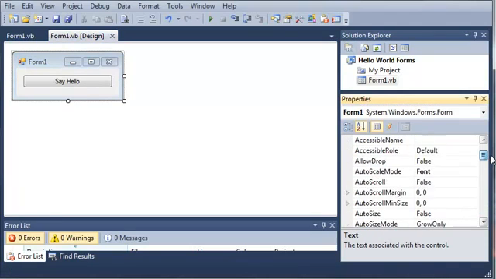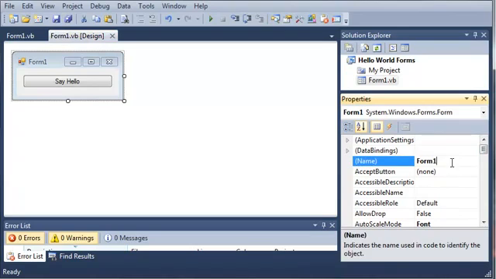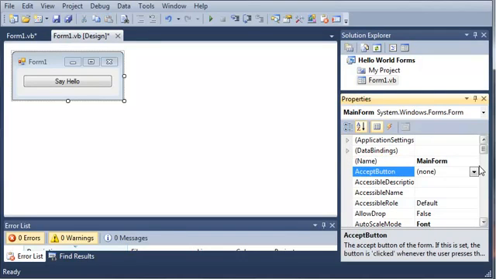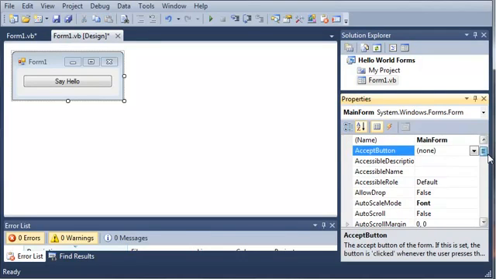Now there's a lot of stuff you can do in here. First off, there's the name, and just like anything else, any buttons or lists or labels, you want to have a name for your form that's going to be easy to remember if you're going to be using more than one form. So we'll just call this one main form. Okay, so you can see that we've got a bunch of options right here.